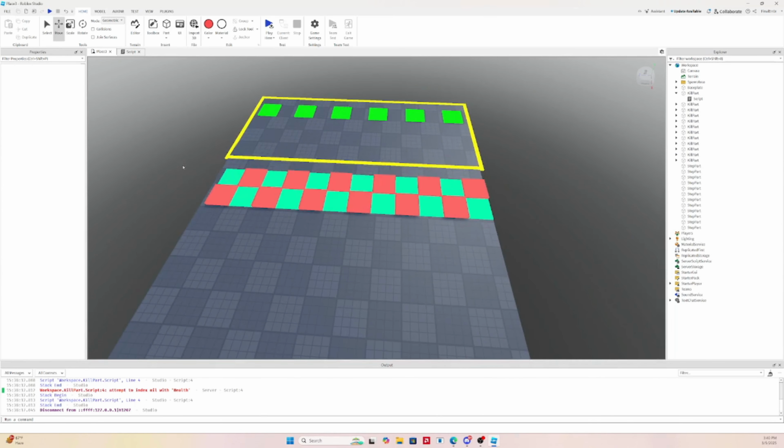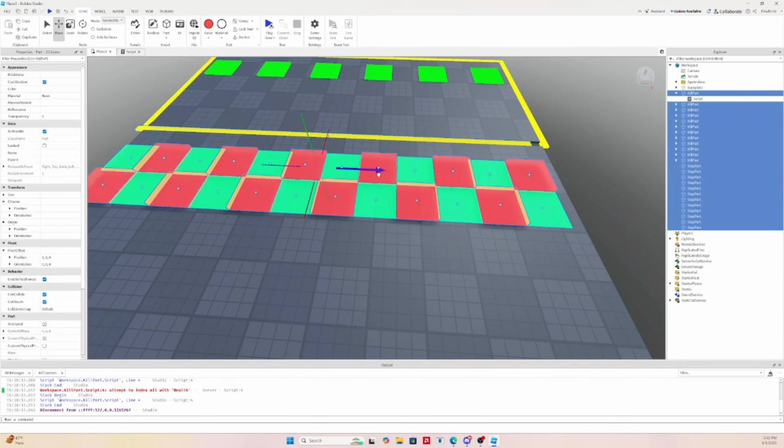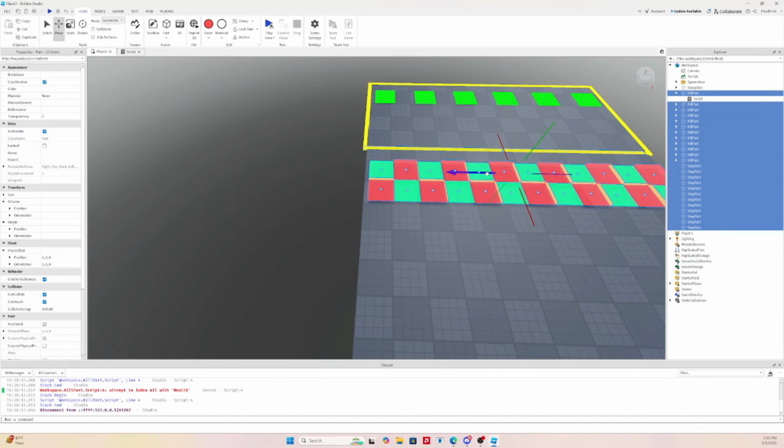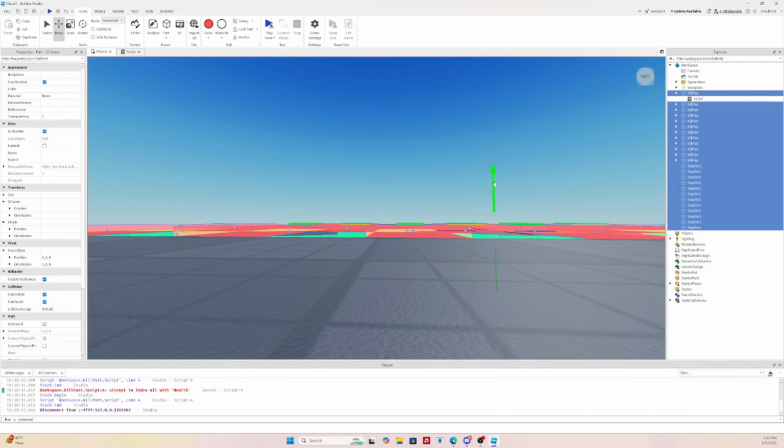If you see that this is unaligned, there's no problem with that. All you need to do is select this, set it to the middle, so just do the best you can to set it to the middle. And also, it's not all the way on the ground. Oh yeah, it is. Right, perfect.